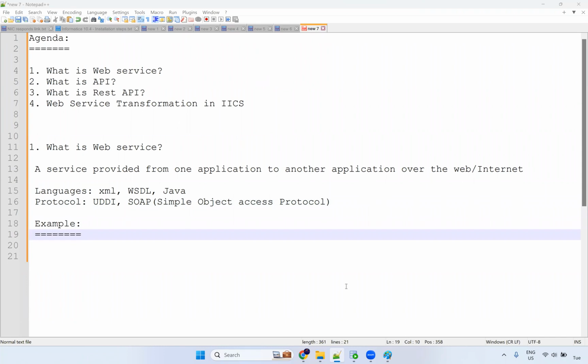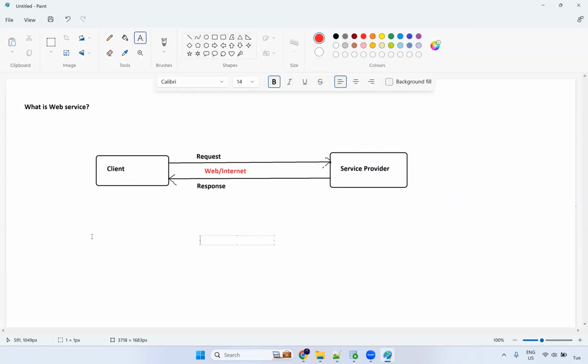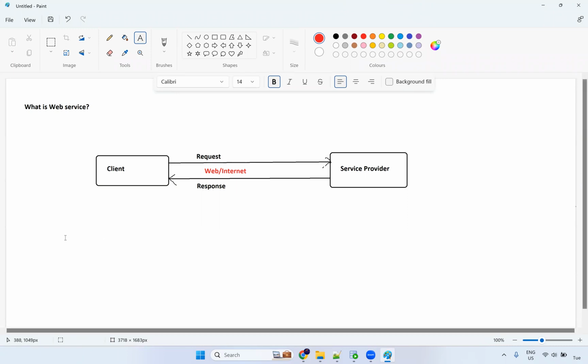For an example, we want to move from one location to another location. Say, for example, India to USA, or India to some different location, Australia, some different location I want to move. So first of all, what will we do normally? If I want to book a flight ticket, there are two ways we can book a flight ticket, right?